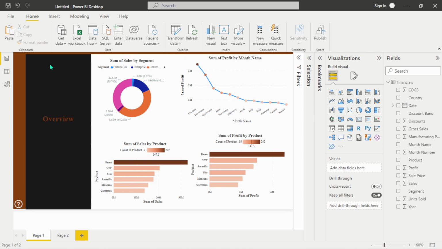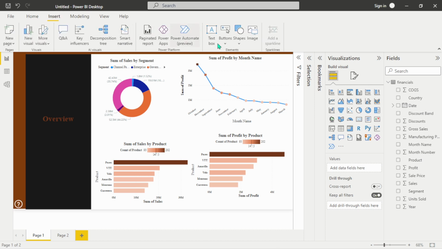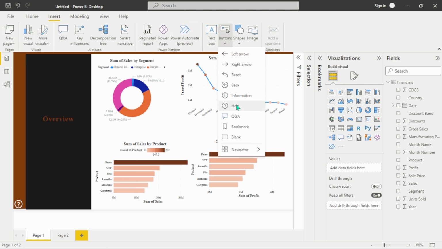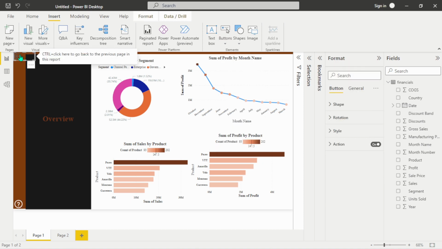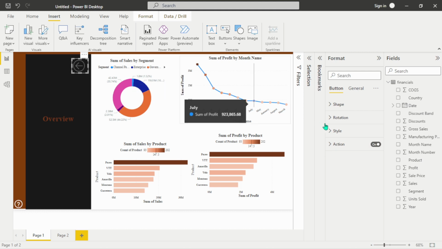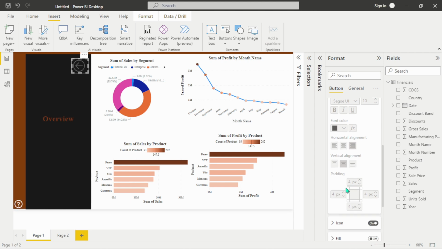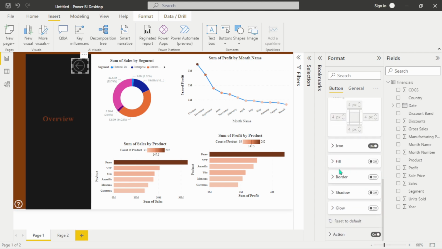Let's just add a button here to go back to the expand page. So I'm going to come to insert here and add another button. I want another back button here, so that I can use it to go back to the expand page. The same way I did this, you apply the same way in building the sales and profit page. And if you get confused, just go ahead and drop the steps where you missed in the comment section, and I'll do my best to assist you. So it's an icon. I just want to give it a white color. There's not much design there.